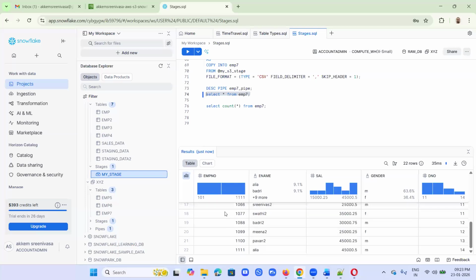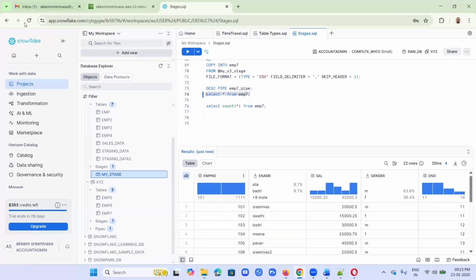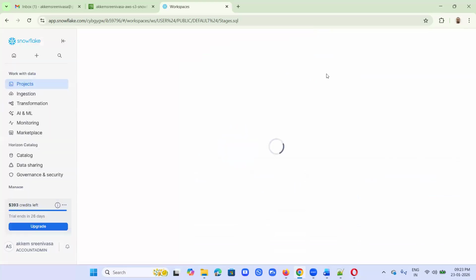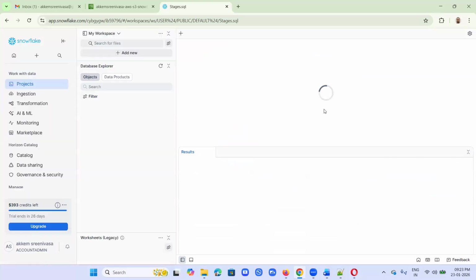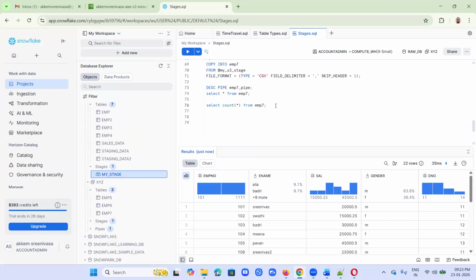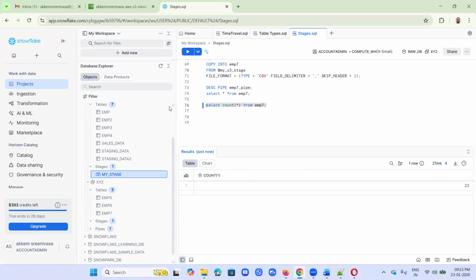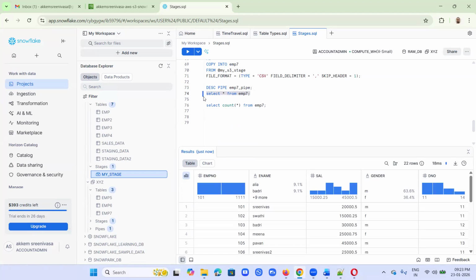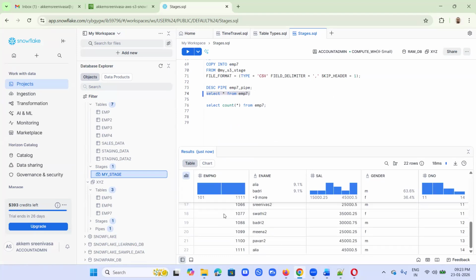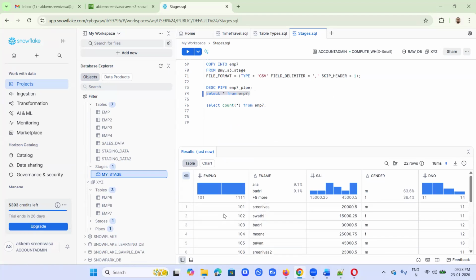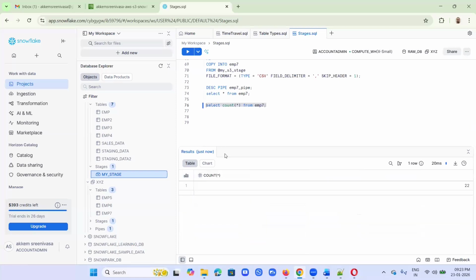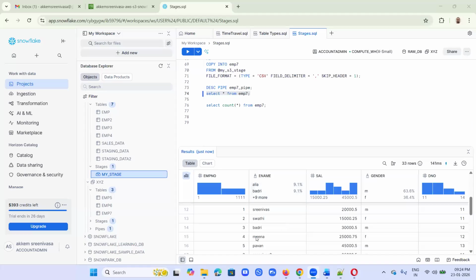Let's refresh. Now you can see new records are inserted.